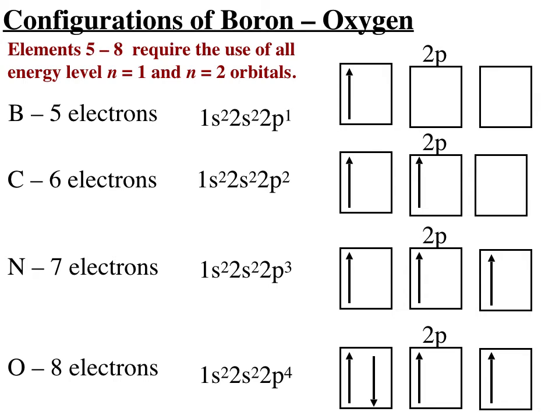Finally, when you come to oxygen, element 8, the first 4 electrons again occupy the 1s and 2s orbitals. Now I have 4 electrons to place into p. So now I am forced to come back and begin to pair. So one of the p orbitals has a paired set of electrons, while the other 2 remain, using Hund's rule, with electrons in separate degenerate orbitals spinning in the same direction.